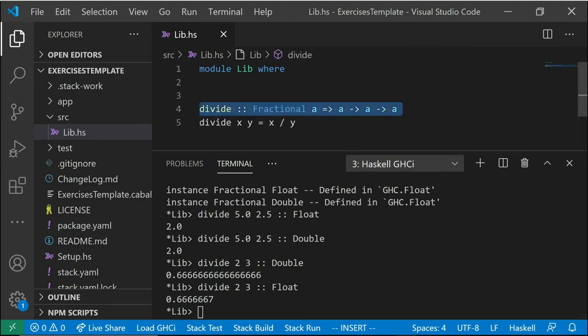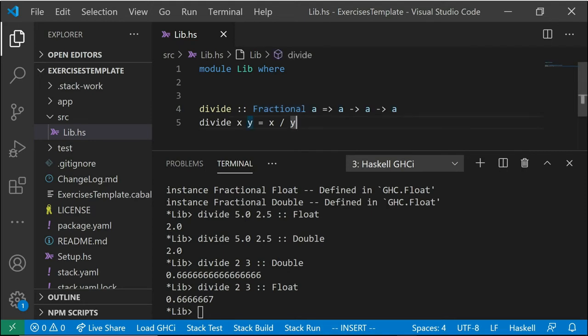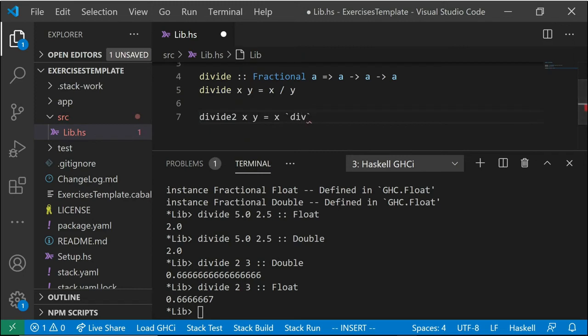So if we write divide with the fractional class here, it's going to be more flexible. And there's also another divide that we could have created, called divide2, that uses a different division, x `div` y. We use these backticks here because div isn't an operator like this; it's just a normal function.